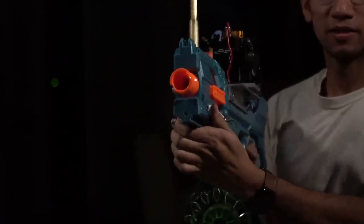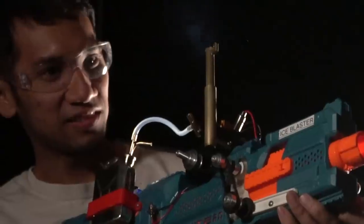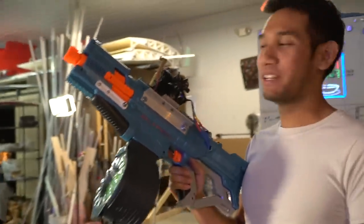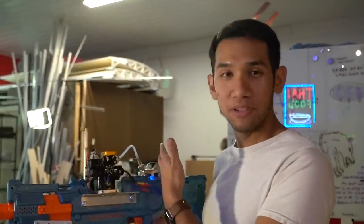Zero out of ten as far as close quarters combat because people are going to know you're coming through the room to shoot them with this thing. But if you're going to do sustained suppressive fire so your teammates can run up and shoot the other guys with nerf guns, this would be an excellent suppressive weapon. It's also kind of scary because it's got a little engine running on it and it's really noisy. This has been a fun, dumb tinkering project.